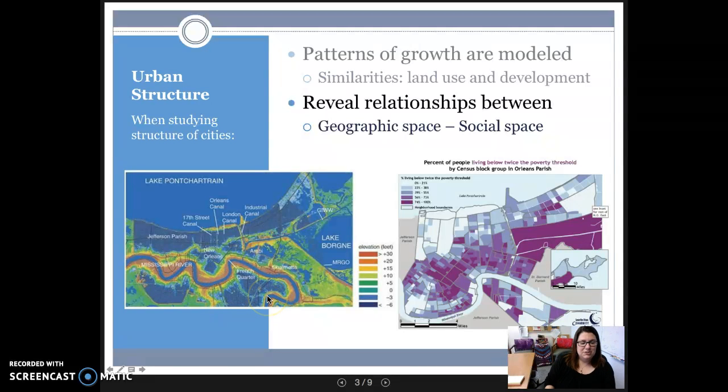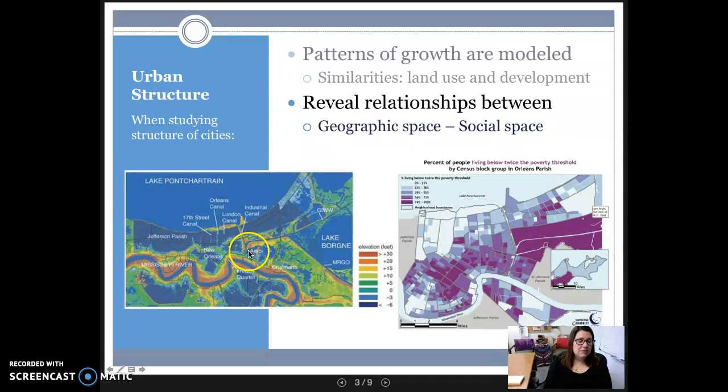And it's important to look at this because if you're below sea level, you tend to be more vulnerable to things like flooding events. So that affects the land value and it affects who will live in that space. Because most likely if you can afford to live in a space that's less vulnerable, you probably will. We see that pattern across U.S. cities. So over here on the right, we're looking at a map of poverty. And let's just focus on this neighborhood right here. It's called the Lower Ninth Ward. And we have high poverty rates here in the Lower Ninth Ward.